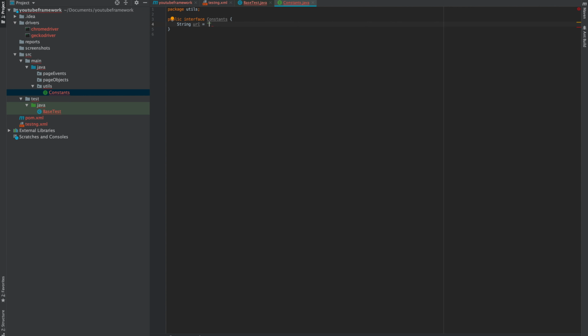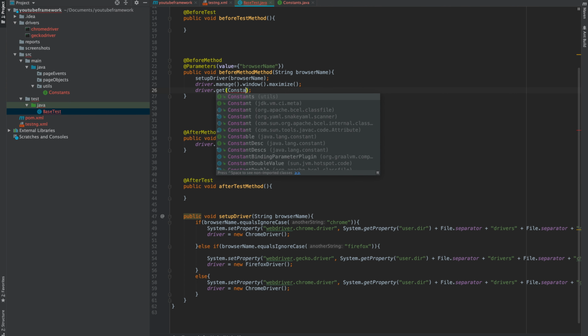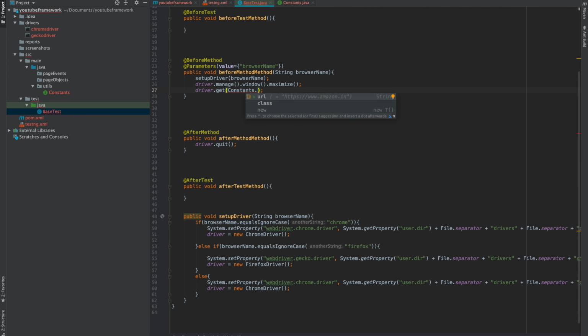So we will be using Amazon's website to automate our particular single flow. So I am putting the URL as https www.amazon.in. Okay, so now I am putting the value as Constants.URL.